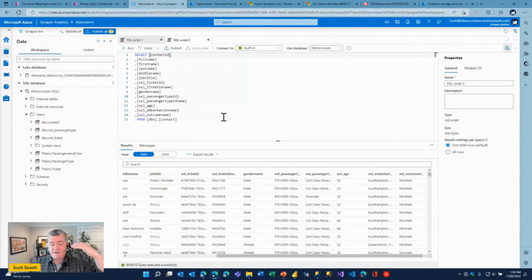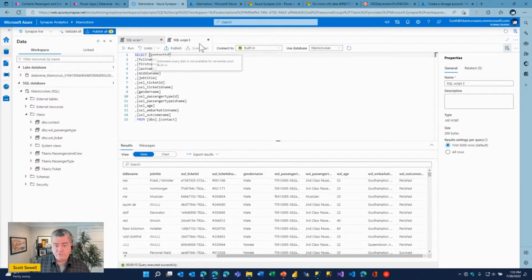I can pull that out, and then I can even filter out data that's like inactive records or things that I want to mark as not available for reporting. I can filter that out in my view, and it's all good.